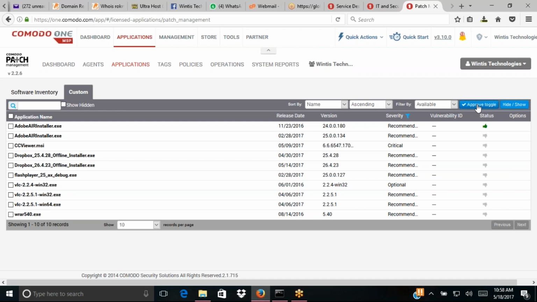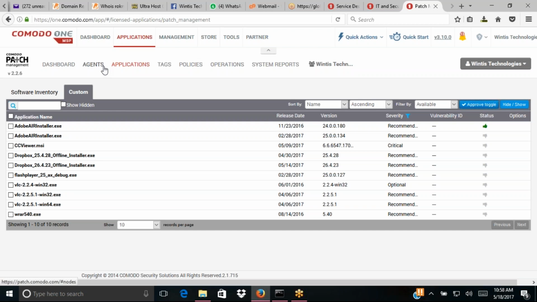Because you might be confused with the software inventory that was used in the agents. Earlier, we have a software inventory tab as well, right? We have software inventory, we have OS, and we have custom, right? So what's the difference? The software inventory in the agent means that those are the installed updates, whether it's an OS or a third-party update.